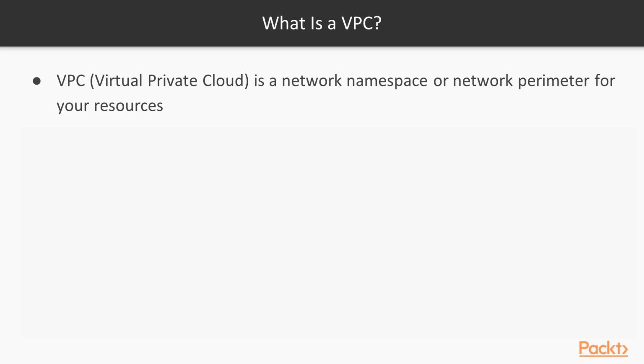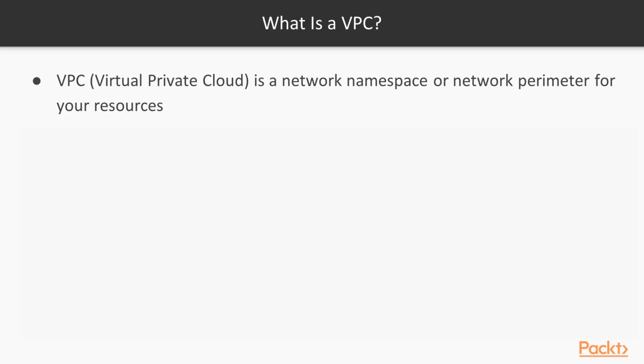So a VPC stands for Virtual Private Cloud, and you can see it as a network namespace or a network perimeter for your resources. As you know, in AWS, networks are not entirely physical. Of course, AWS has a physical network infrastructure, but to you as a customer, you use a software-defined network, meaning that you create the networks that you need and you destroy them also via API calls or via the console or the CLI. So a VPC, you can picture as a network namespace for all the networks that you are creating. It is a way to establish a perimeter around that.